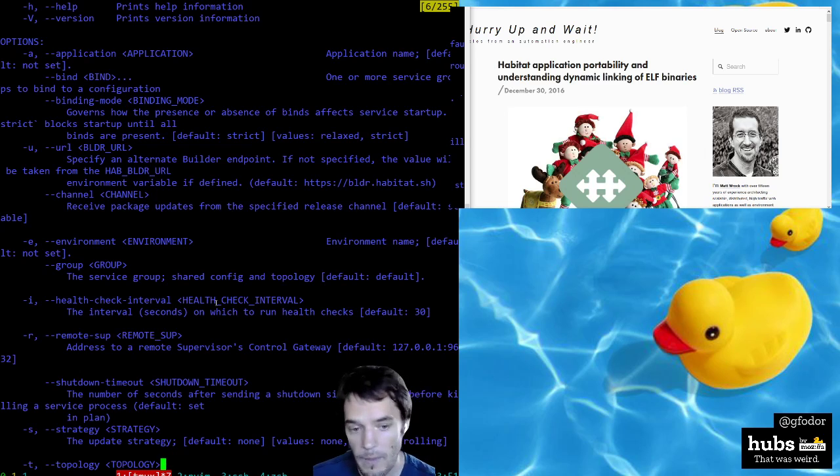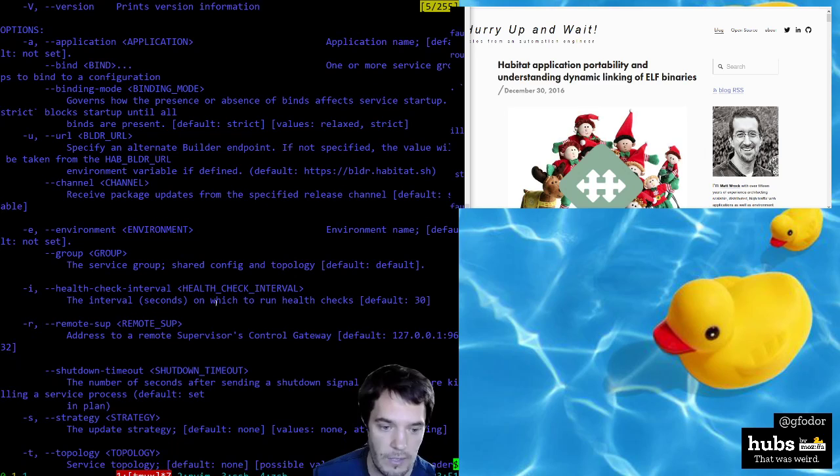Now, in the case of this quick diagnostic, I will be repeatedly unloading and loading things to kind of force it to pick up new packages. But typically, the service will only be loaded once in production. And in fact, we'd actually do that in the AMI build for our Hubs Cloud instances. We don't even do it in the boot. We service load everything in the AMI and then burn the AMI in. And then we just simply start and stop services that are already loaded in the boot script. So that way, the load step actually never happens on the live machine. It happened before the machine even existed.